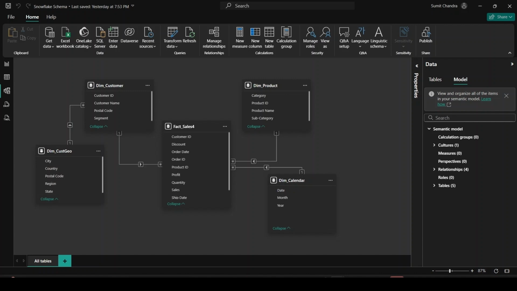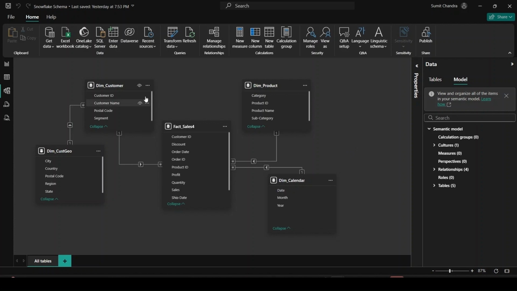Star schema is simpler and faster for queries. On the other hand, snowflake schema is more normalized and reduces redundancy, but can be complex. You can use star schema for simplicity and performance. You may use snowflake schema when you need more normalization and your dataset is huge. But always define relationship clarity in the Power BI semantic model.